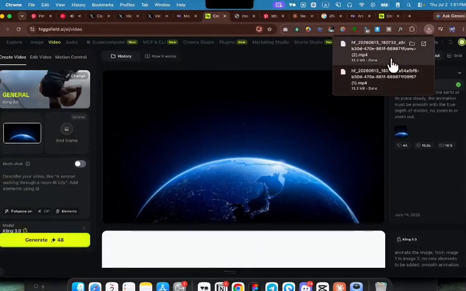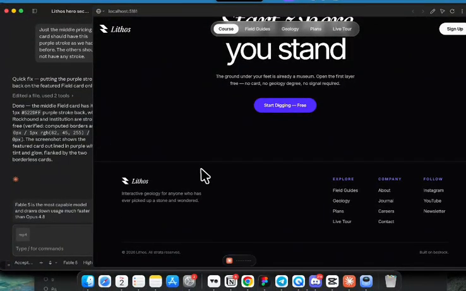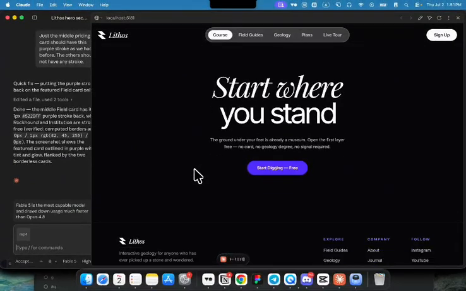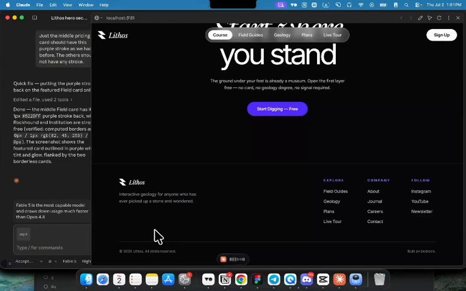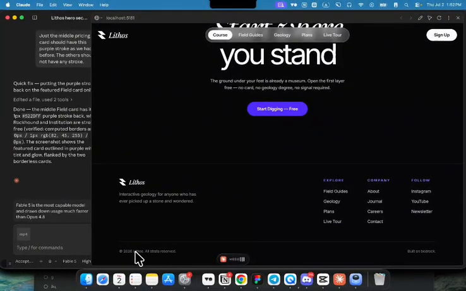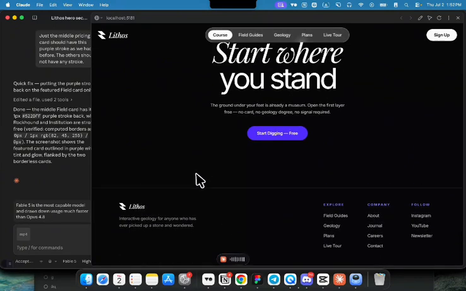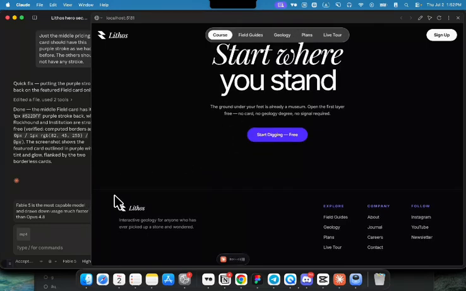Let's just download it and go back to our Claude website and just drag it here. And I'm going to say, please add this to our call to action section, which is "start where you stand," the last section, but it should cover also the footer. But in the footer, remove the last line, where it says 2026 Lithos, all strata reserved and built on Bedrock. Delete this completely. And the line between footer and call to action also remove. The video should not have any overlay and it should span these two sections, if you know what I mean.